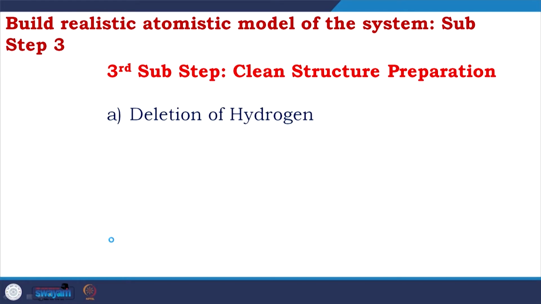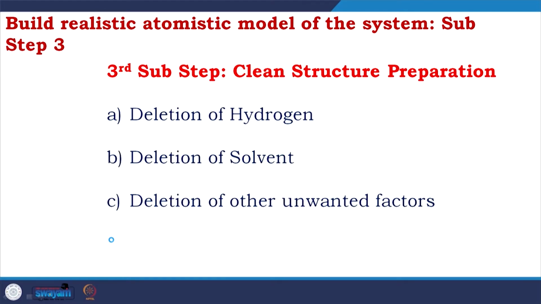The third step is cleaning, structure preparation. You delete hydrogens, you delete solvents, you delete other things probably coming from crystallography. So, you just check them out and delete them. Now, you have a clean dot PDB structure. So, you have a realistic atomistic model of the system ready to go for simulation.